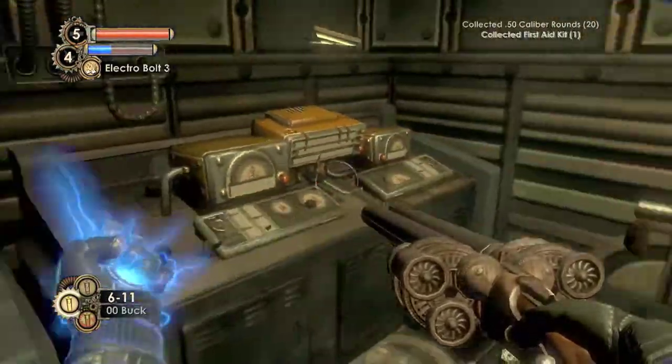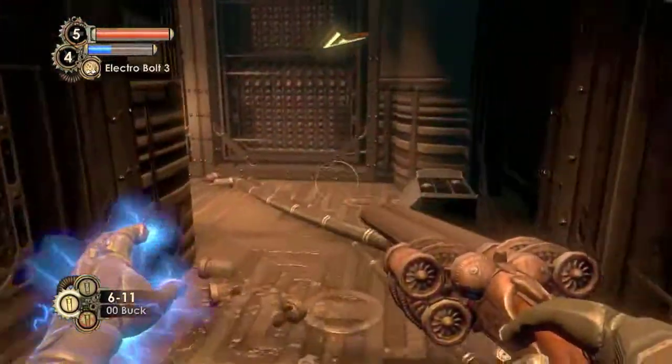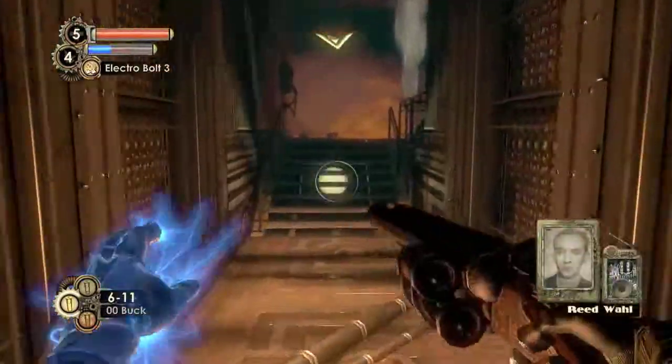Even if I'm not going to get a whole lot of health by picking up those health packs, I can't backtrack through here, so I might as well use them. Plus, with Eve Link, it gives me some of my Eve back as well.